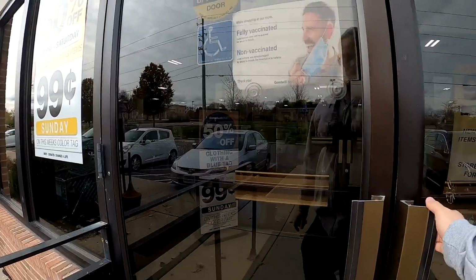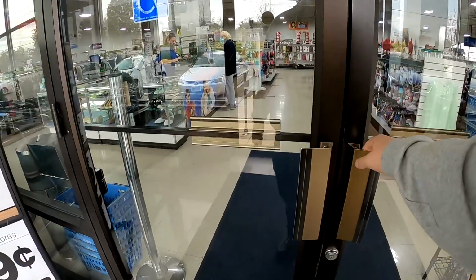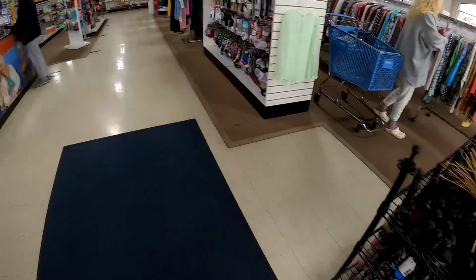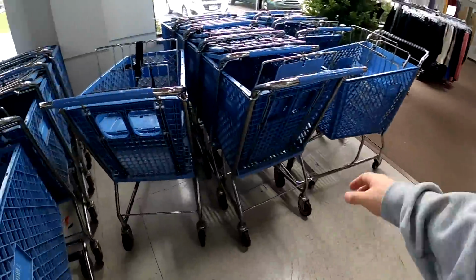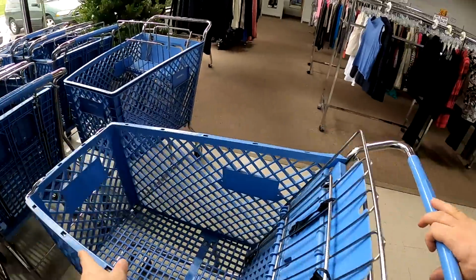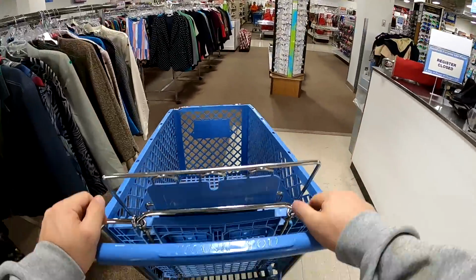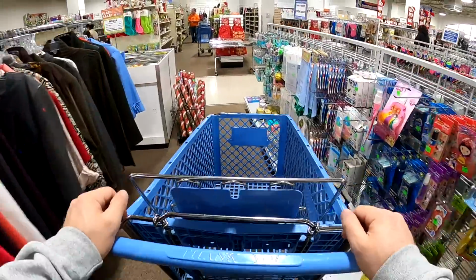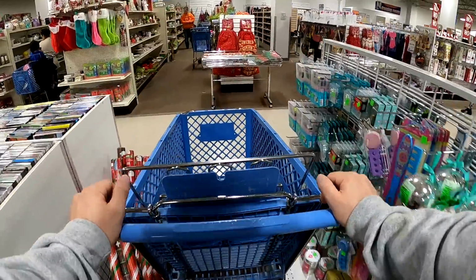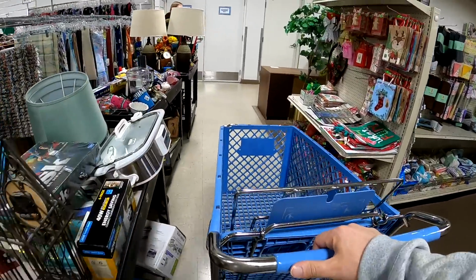I did not want to go here. I was tired. I source all the time, so even I can get a little bit beat up, but I hadn't found anything and I had been out for a couple hours. So I just said one more thrift, and sometimes you just got to say that to yourself. One more thrift, one more listing, and you just got to make it happen. You're not going to be successful in this business if you're not able to motivate yourself and push yourself to do more. It's just how it is.